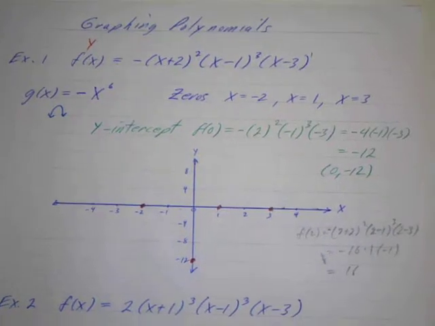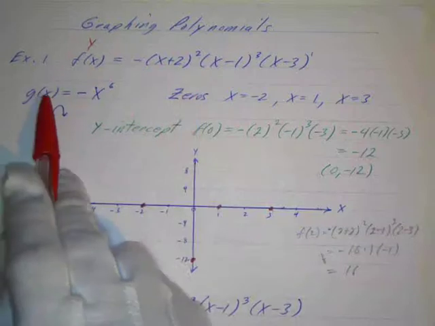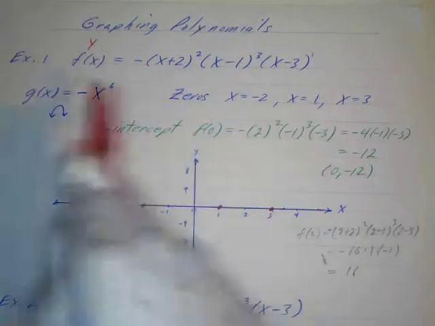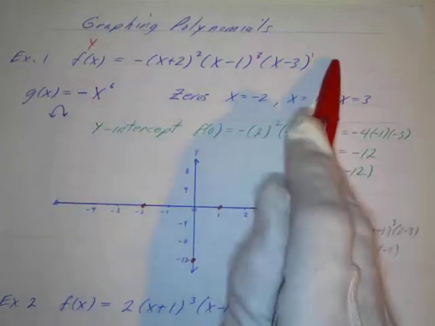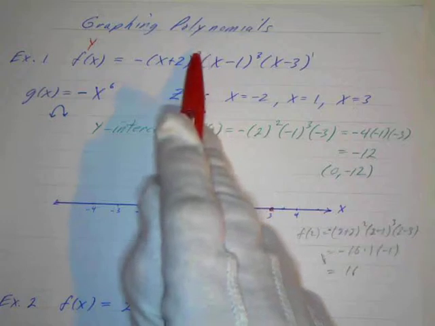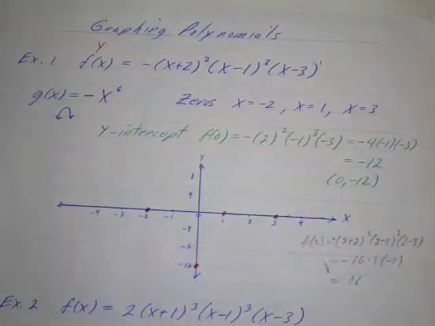Okay, now let's look at the end behavior model. That's what we call our g of x. You could call it e of x for end behavior if you want, or b of x. And this is just a different function that has the same end behavior as this function. So the sign is negative, and all I have to do is add up my exponents: 1, 2, 3, 4, 5, 6. So the degree is 6. So that's negative even. So that's going to behave like negative x squared.